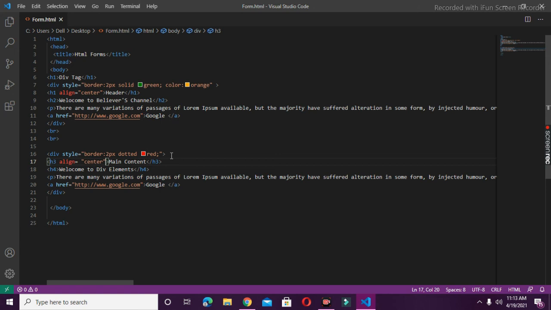So you can see how the div tag has been used in most of the languages. Div tags are basically used to make our websites responsive and attractive.